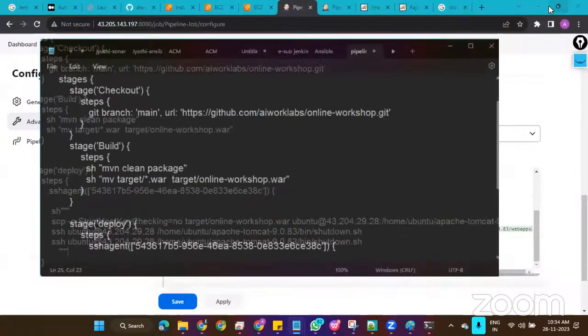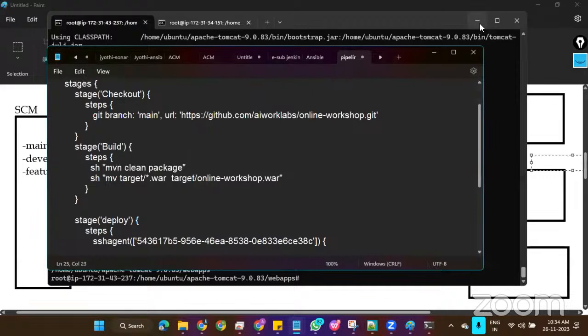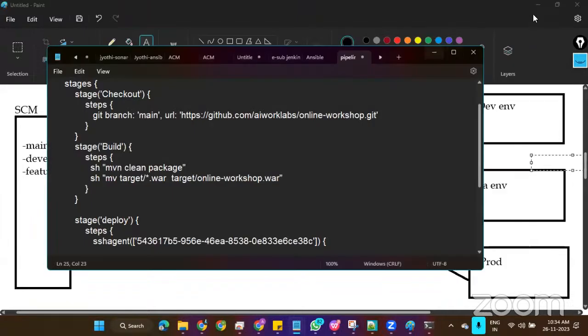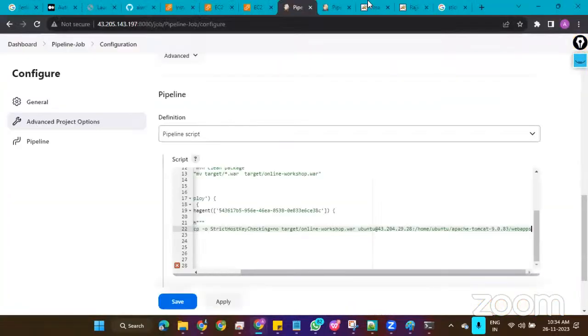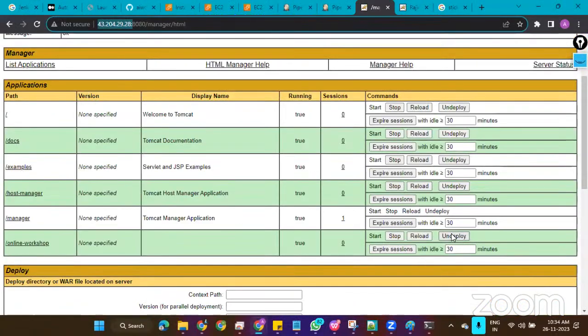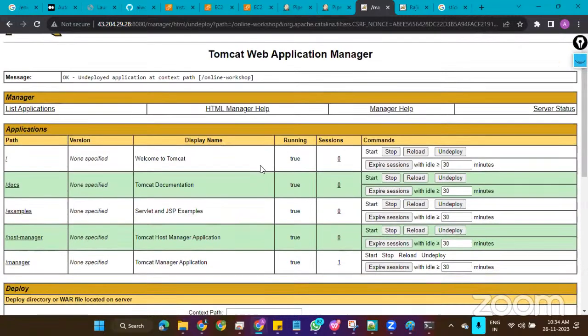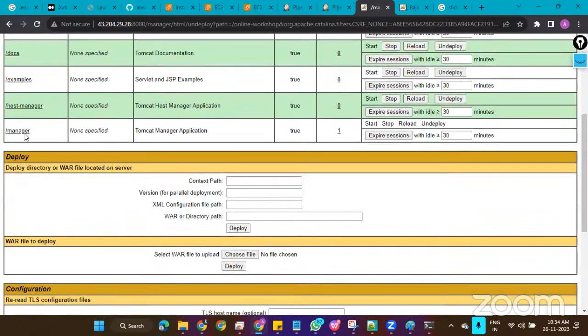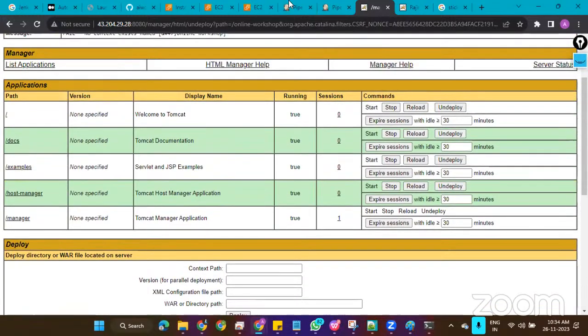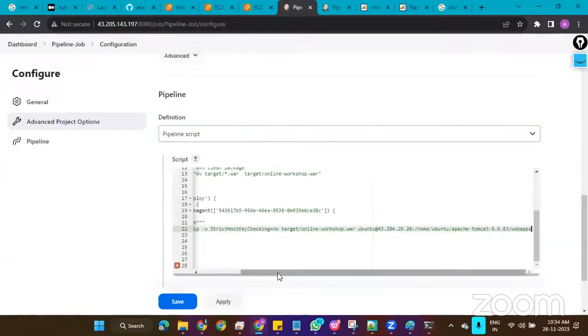Okay. So what I'll do, I'm going to undeploy this one. Okay, I have undeployed. You see, it is undeployed. There is no workshop. I have to achieve it by this script.